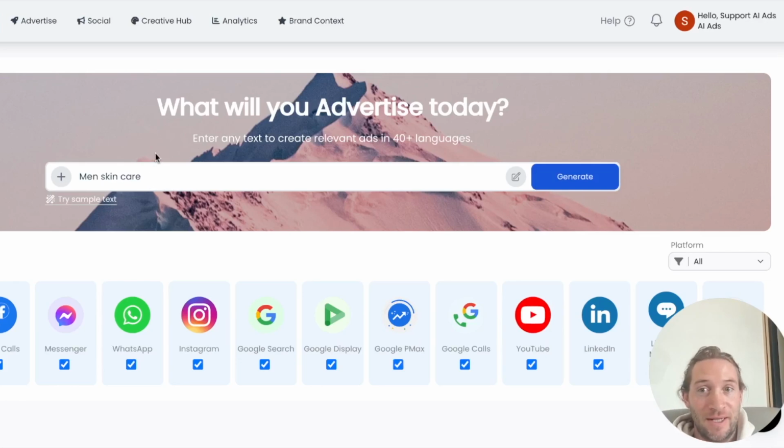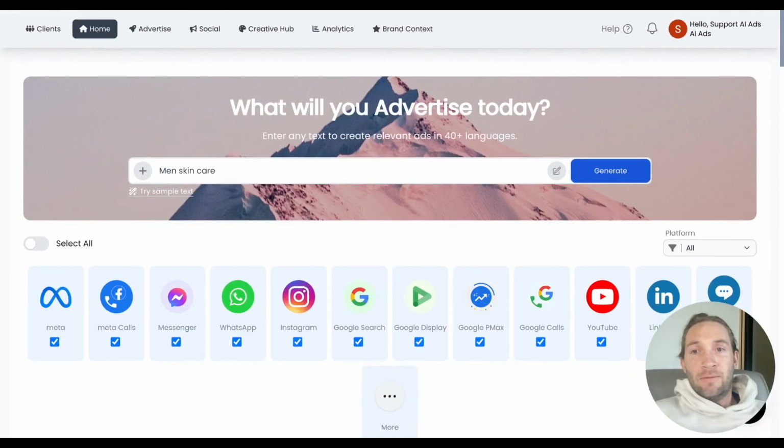If you're tired of creating your marketing videos and images and ad copy in a different platform, then having to download them and then upload them to post organically to Instagram or launch as a Spotify ad or a YouTube ad, this new feature is for you. All you have to do is type in something like men's skincare, and this will create ads and social posts across all of these channels, ready to launch and post with the targeting and everything.